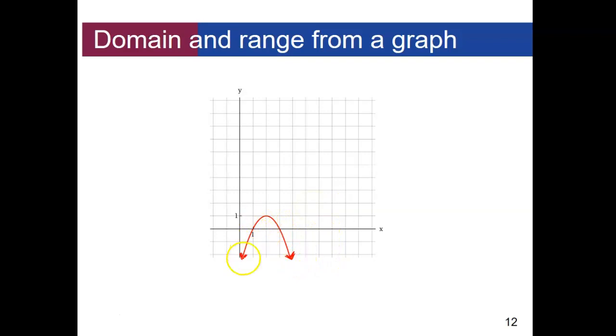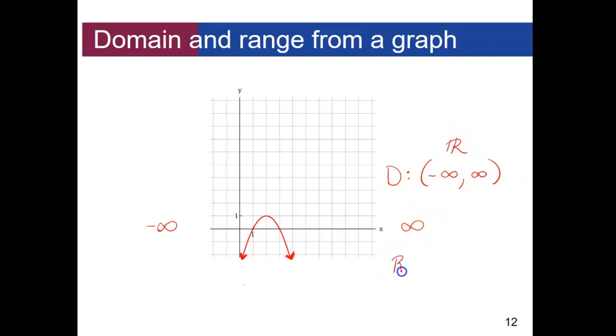So if I'm looking at a graph that looks like this, and I want to determine my domain, because these arrows are continuing to go both down and out, then what I have for my domain is negative infinity to positive infinity. So over here is negative infinity, over here is positive infinity. So it's going from negative infinity to positive infinity. Or another way to think of that is all real numbers.